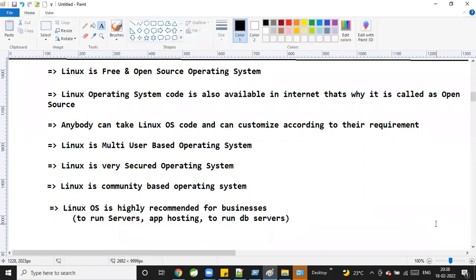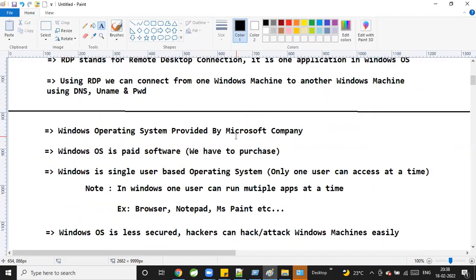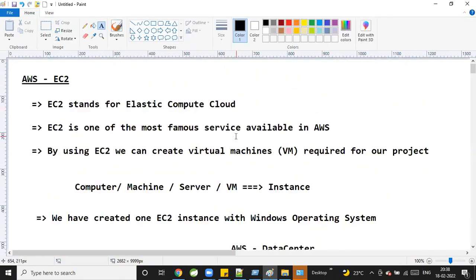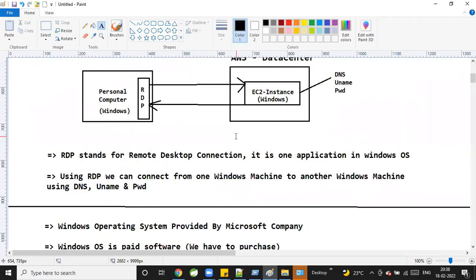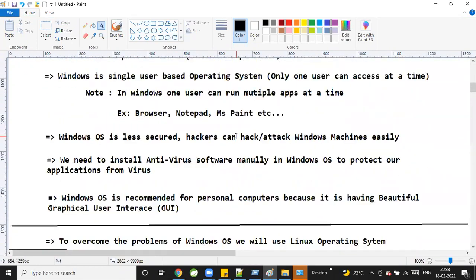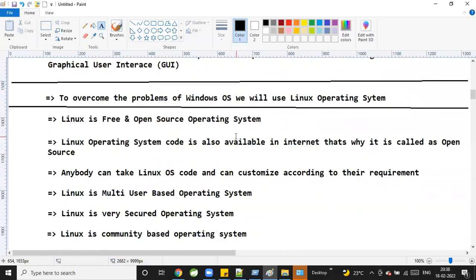If you want an operating system for your personal purpose, you can go for Windows. If you want it for your project or application purpose, then you need to go for Linux.